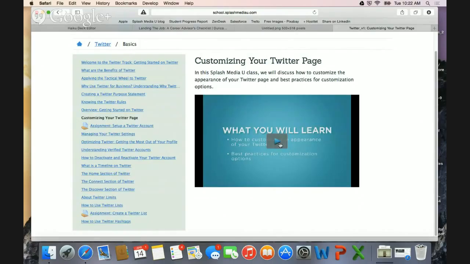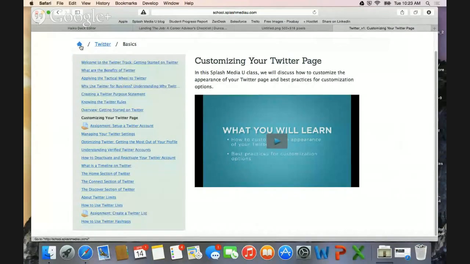And this is a specific bite-sized bit of information that talks about one particular topic, in this case, customizing your Twitter page. And scattered throughout, as I mentioned, we also have assignments. So the assignment that follows customizing your Twitter page is the set up a Twitter account assignment. And all you have to do is set up the account. We walk you through it, and then you set it up and send us back a screenshot and your username, and we check to grade it and make sure that you've completed it and give you a grade and feedback.